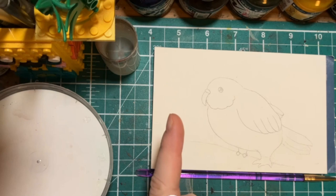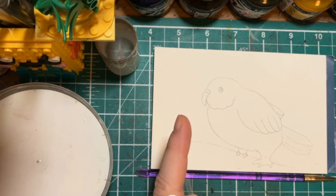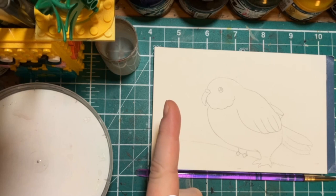Every once in a while I will see a little bobbin. They're quite elusive little creatures, the bobbins, but my goodness, they're precious. The little spheres with orange tummies. I love it. Anyways.